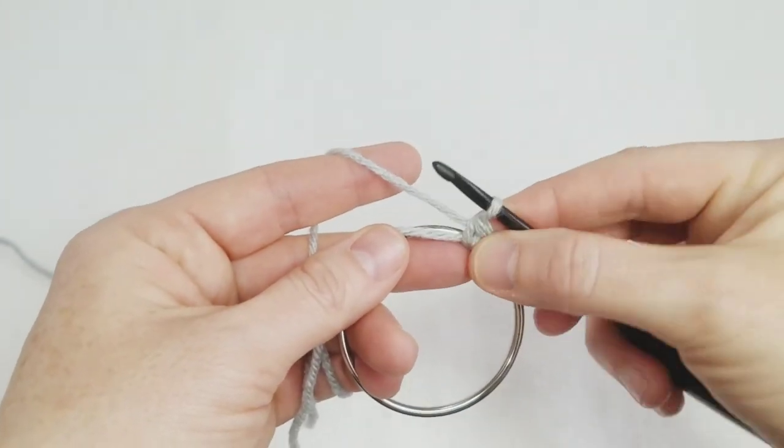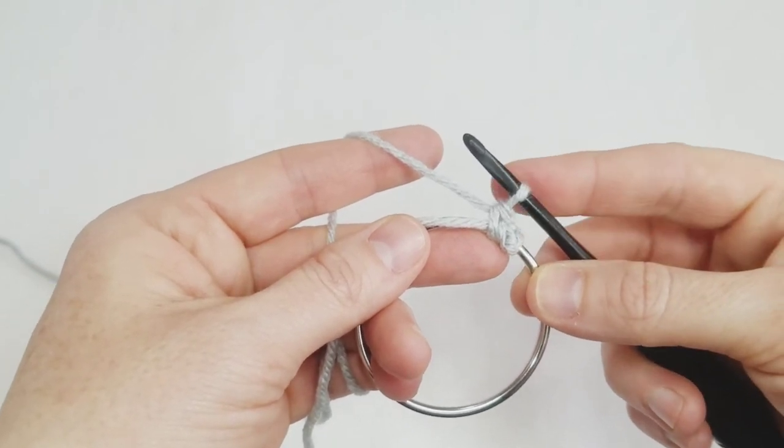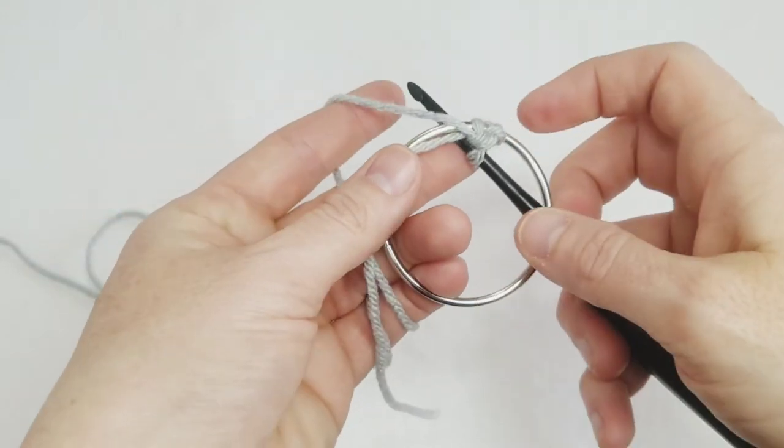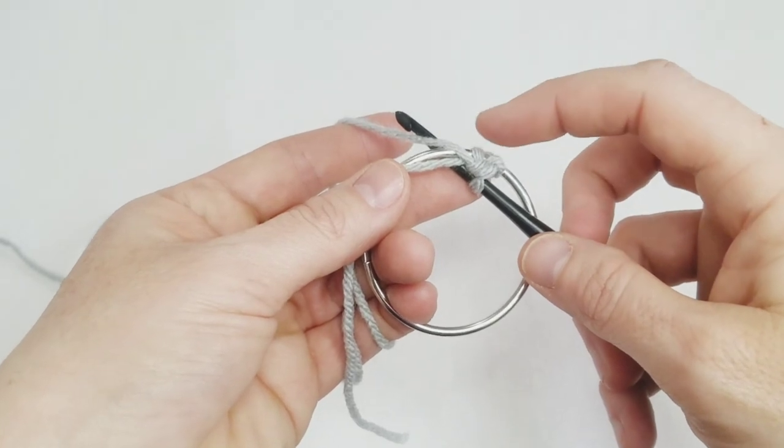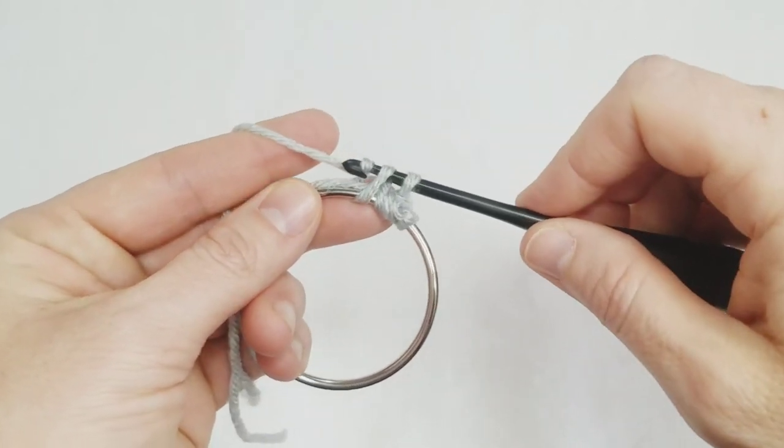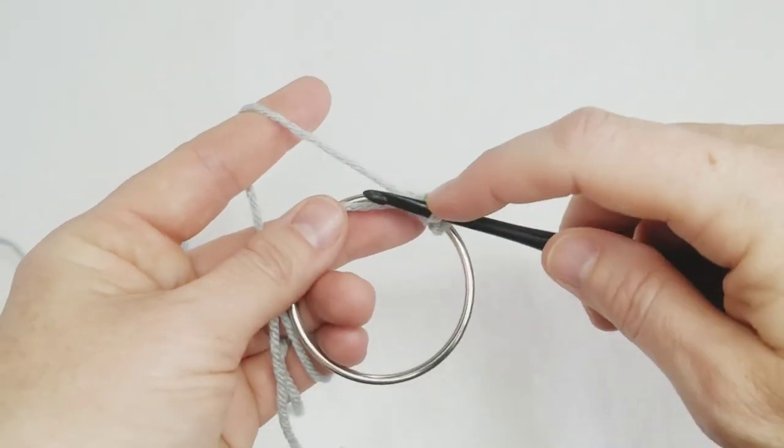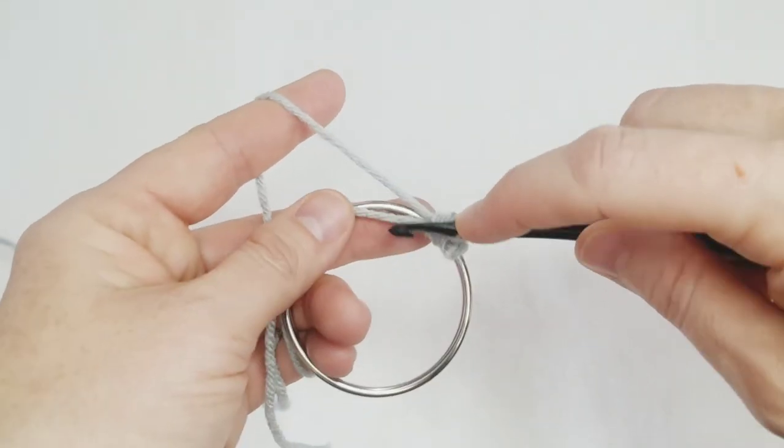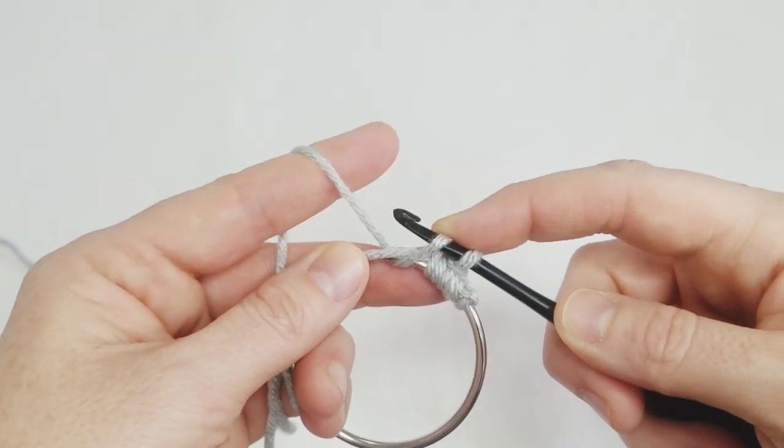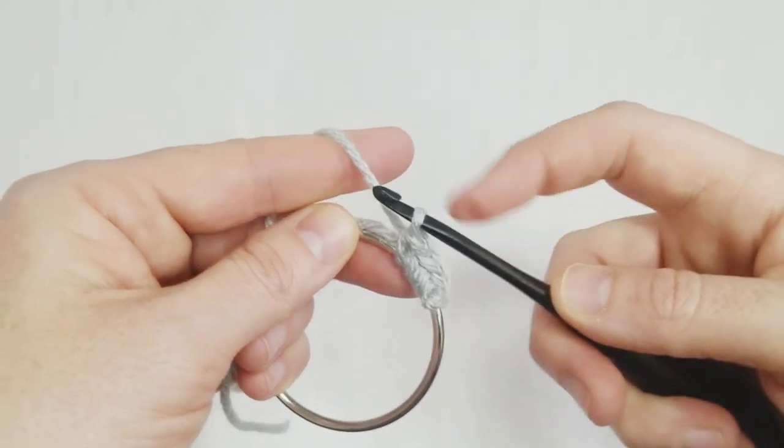Your stitches can tend to kind of wiggle back and forth around your hoop. That is totally fine. They'll all lay back flat when you're done making your stitches. Again, we're going to go through the center of my hoop, yarn over, pull up a loop, yarn over above, and pull through both stitches. Just make sure you're not going between your yarn and your hoop—as long as you're going through them together, it's going to trap that yarn between your stitches as well. Go below the hoop and pull up a loop, yarn over above the hoop, and pull through.